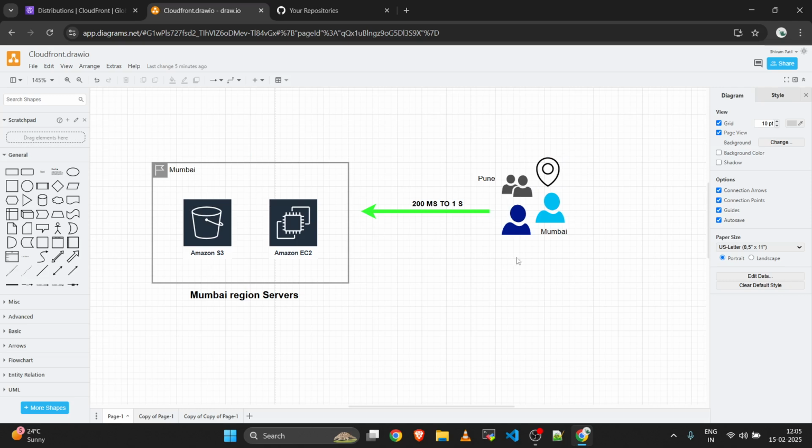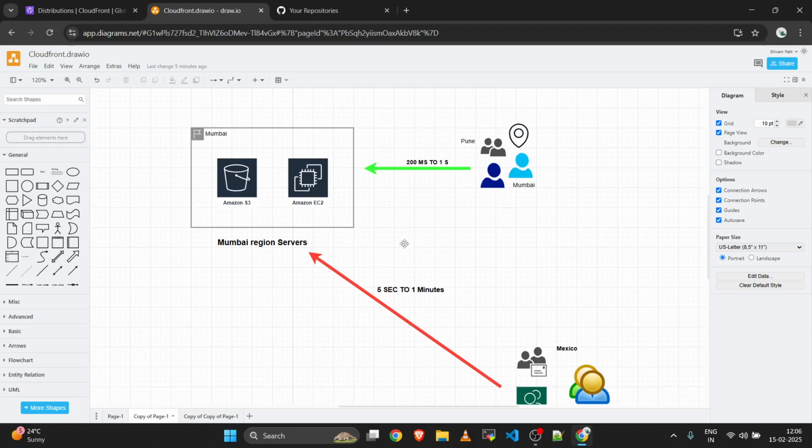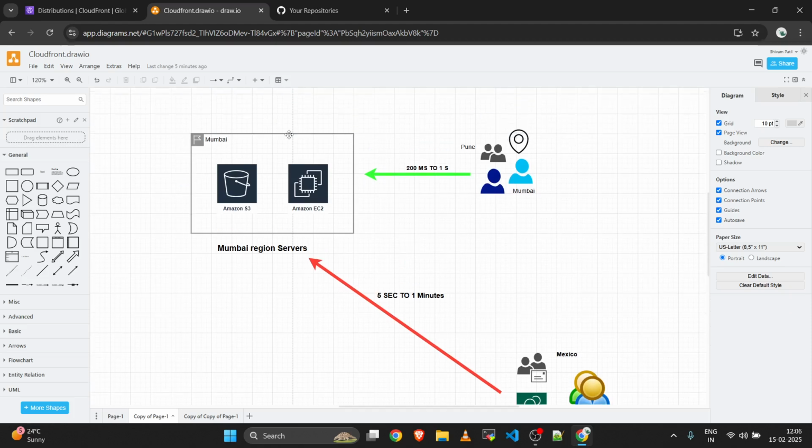So for these users the website is working smoothly. Now let's move on to the next diagram. In the first diagram we understood that users near our website servers are able to access our website very quickly because the travel time is very limited.